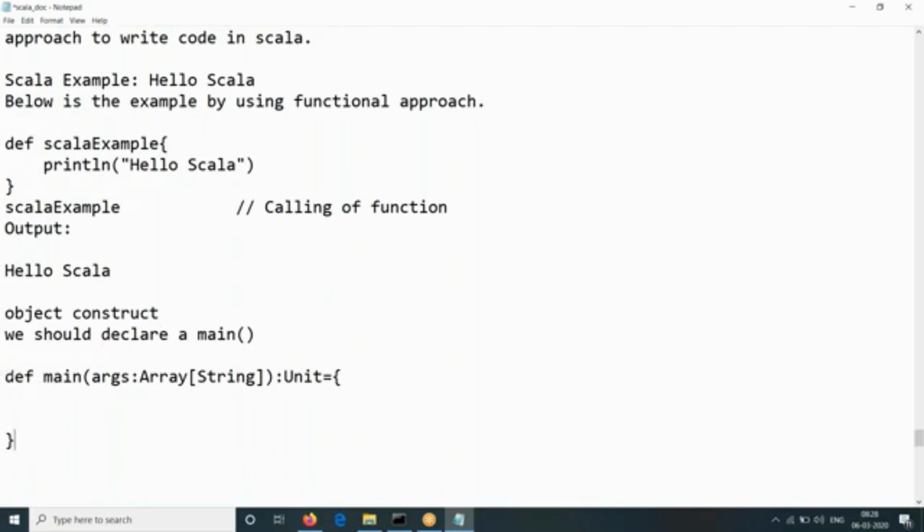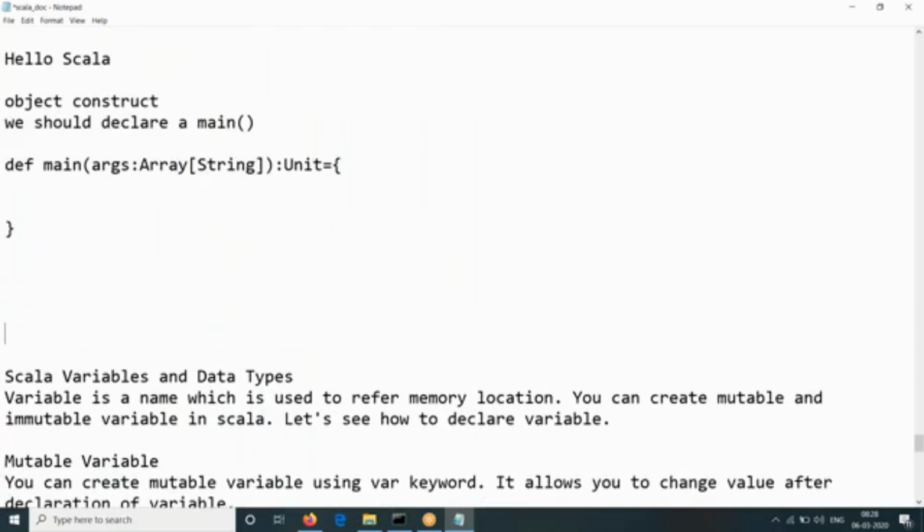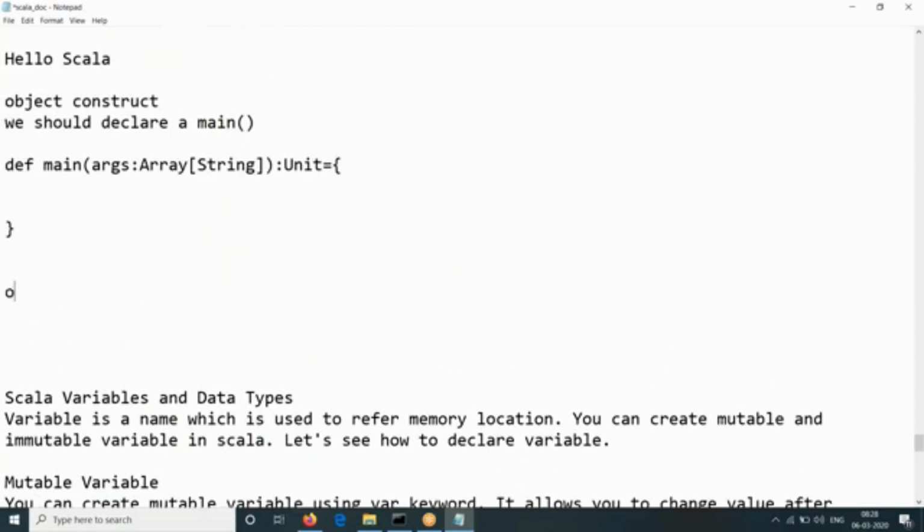For any function, def is the standard keyword we use to define that function. Then there is this object here. Whatever we declare, this object is a singleton. Just remember, I'll talk about it again. Maybe we'll talk more on singleton objects. I'll give a detailed explanation one more time, not immediately, it's not necessary. With a singleton, in a sense, at most we can have one copy of the object. So that is the point here.